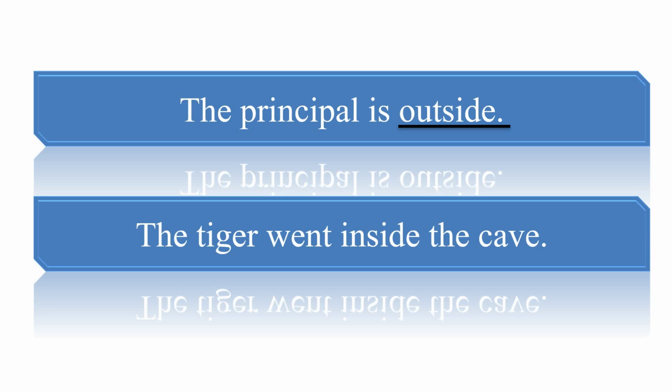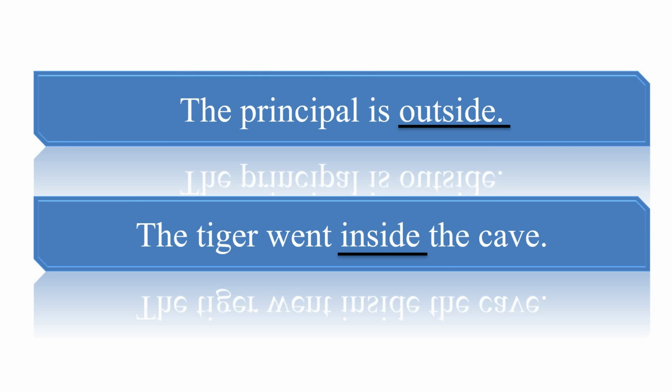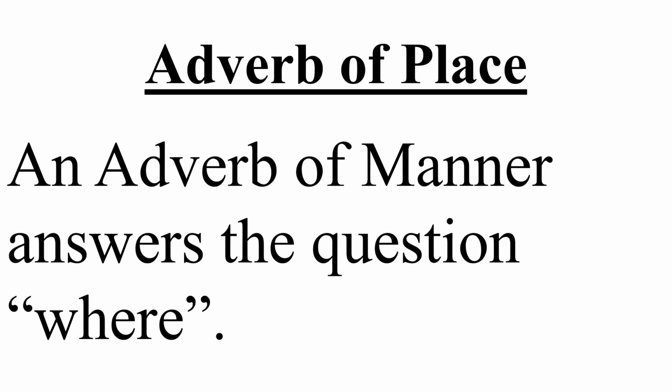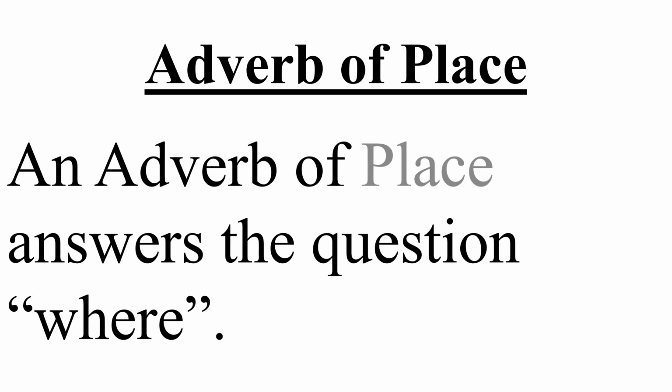The tiger went inside the cave. Is there any word जो place show कर रहा है? That is inside. So inside will be adverb of place. One more thing, अगर आप दोनों sentences में question create करेंगे तो आंसर क्या होगा? First का आंसर होगा outside and second का आंसर होगा inside, जो कि दोनों adverb of place हैं. It clears कि अगर आप where से question create करेंगे तो the answer you'll get adverb of place. An adverb of place answers the question where.